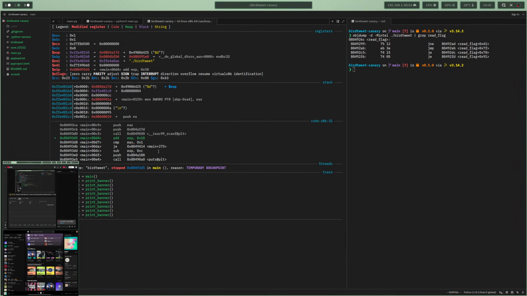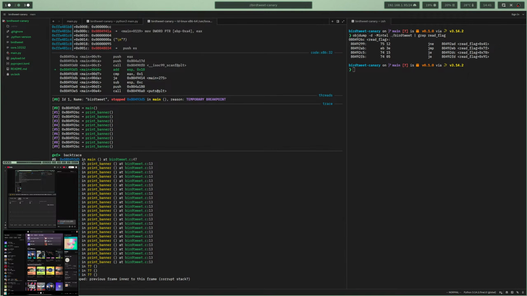See, now it's pointing to somewhere towards the beginning of the buffer, because if we do backtrace, that's pretty much our entire buffer right there.